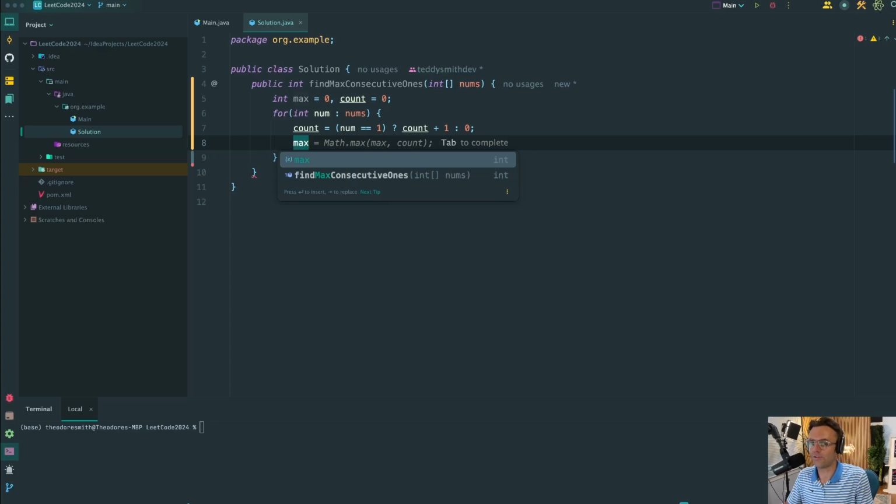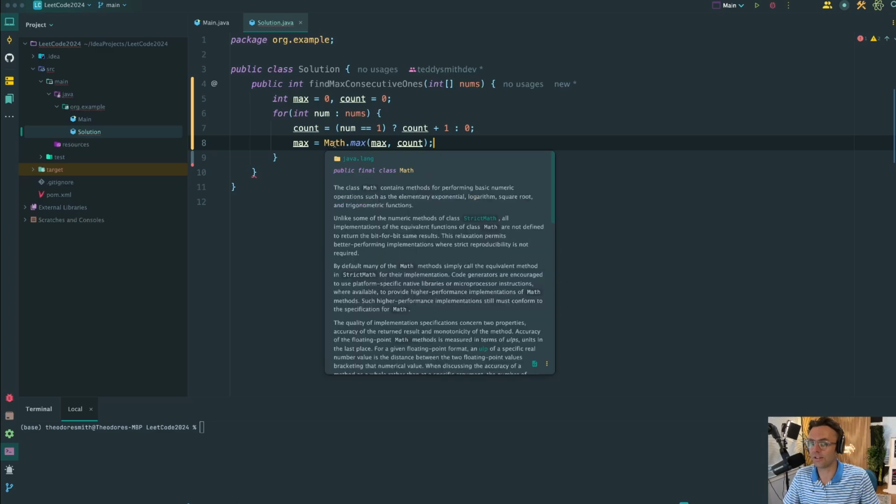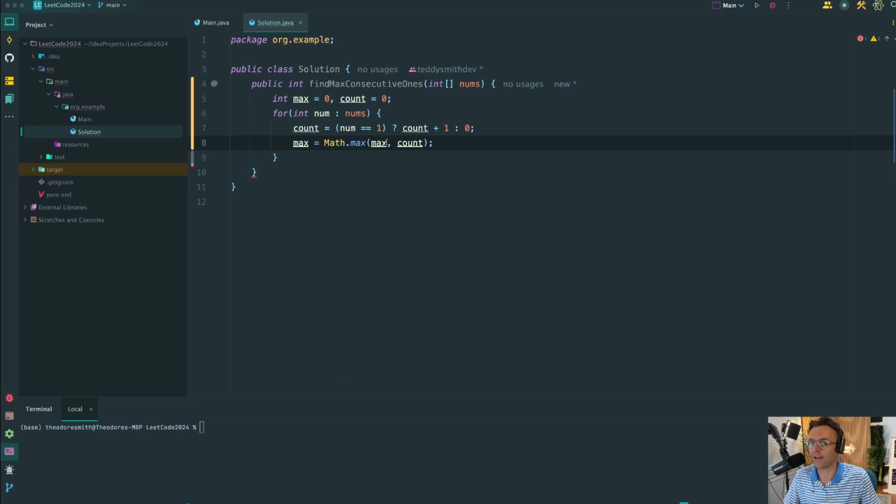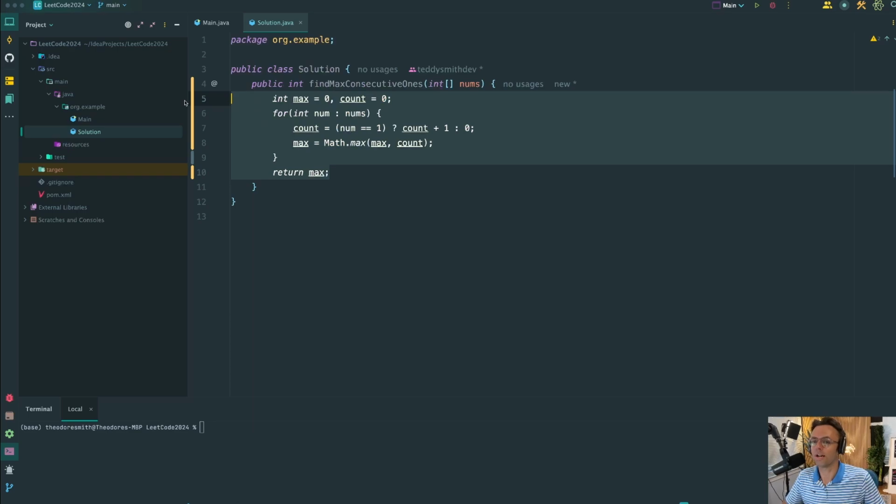Each time we add to our count, we also need to check if this is the maximum. There's many ways that we could do this. We could check with an if statement to see if it's the max, but in this case, and in most LeetCode questions, it's easier just to use Math.max, and what Math.max is going to do is compare those. And that's a very common pattern, just to use Math.max. Then what we're going to do is, you guessed it, we're going to return our max.